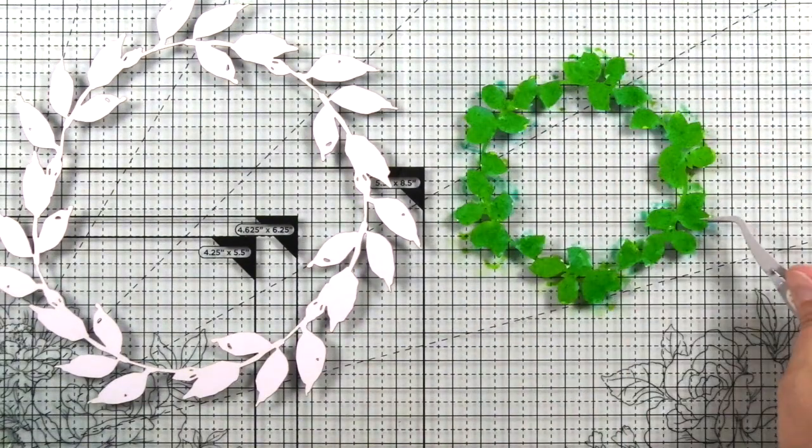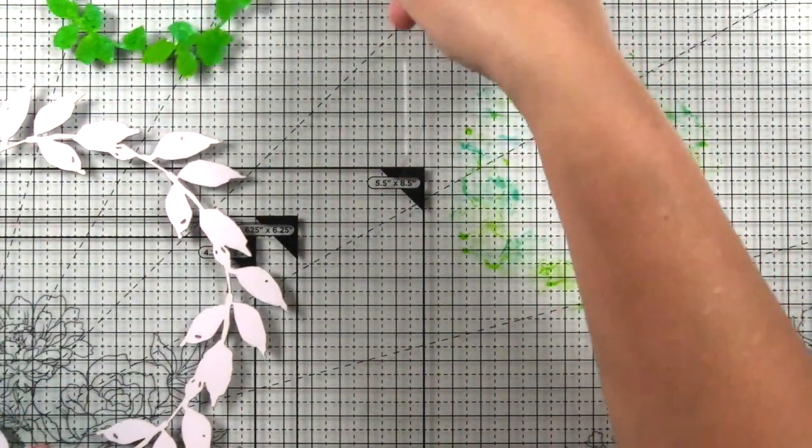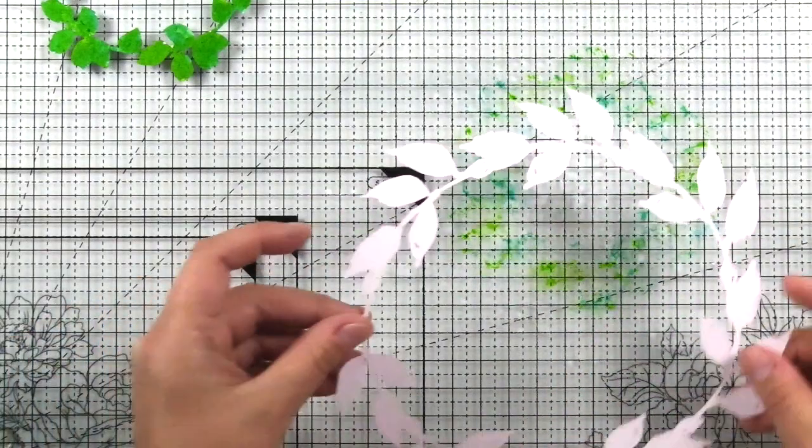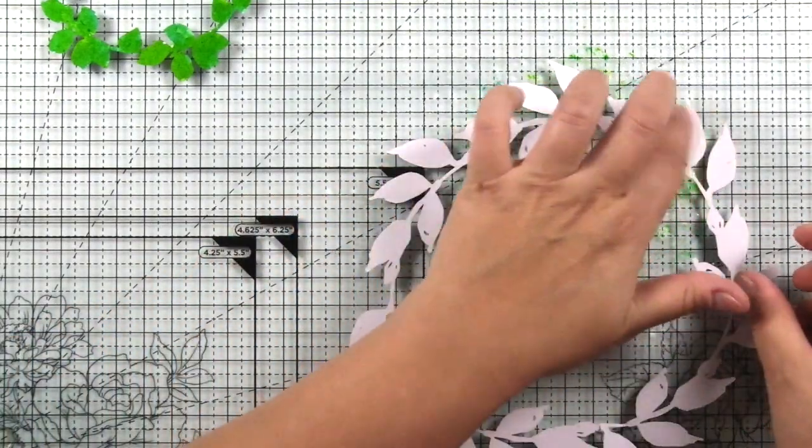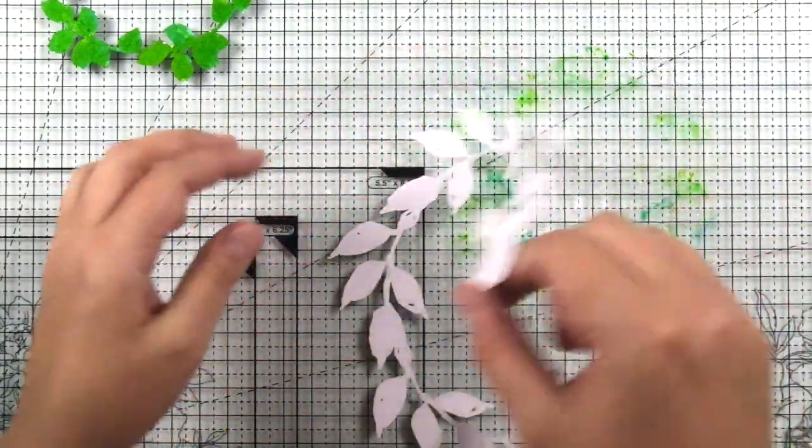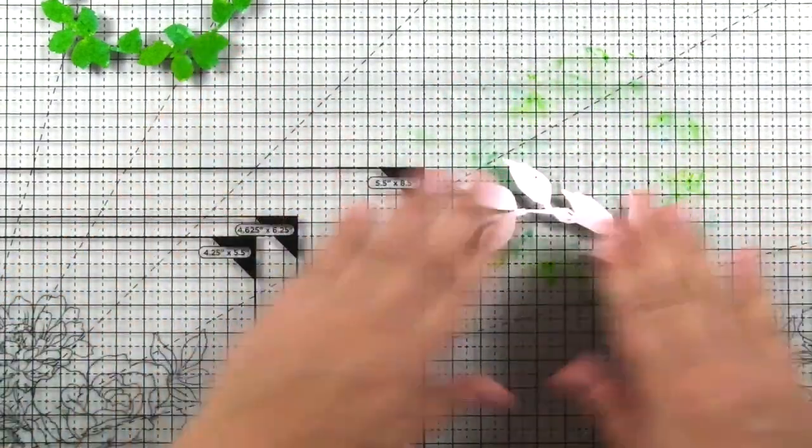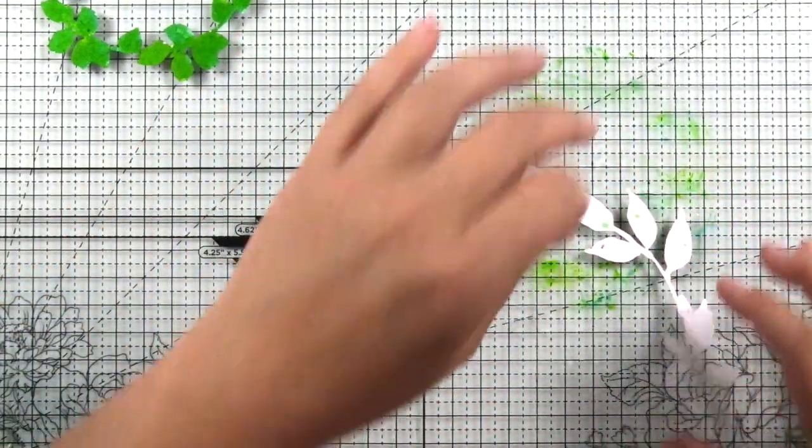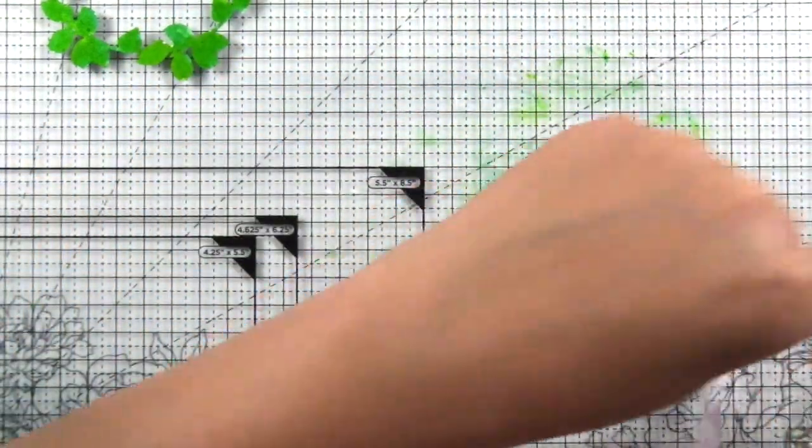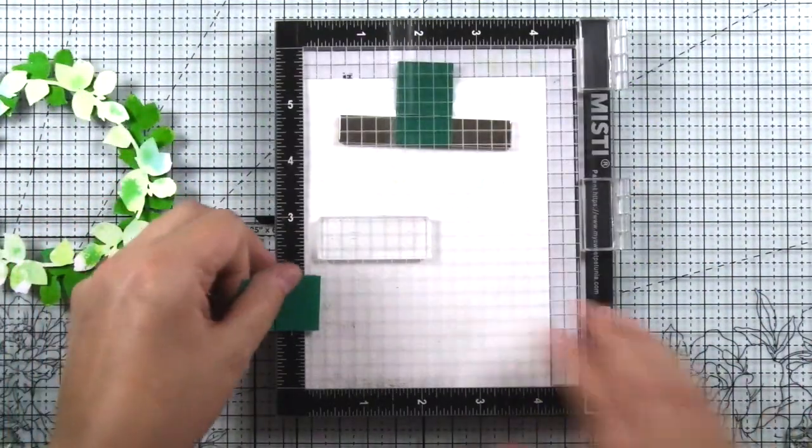Now this one became pretty solid in color. I'm going to move this off to the side with my tweezers to dry. Then rather than wiping up this beautiful ink that I have down here I'm going to spritz it with some water and I'm going to drop the larger wreath into that to do some ink smushing. So the majority of these leaves will still be white with a bit of color here and there and while I don't end up using the larger wreath in the projects today I end up ink smushing one of the smaller wreaths in the same manner and that's what I'm going to use and you can see that here.